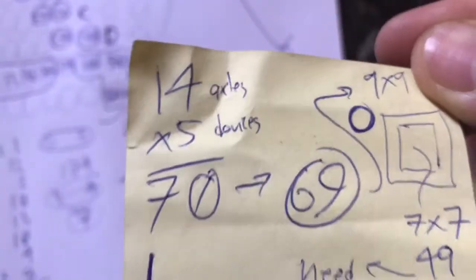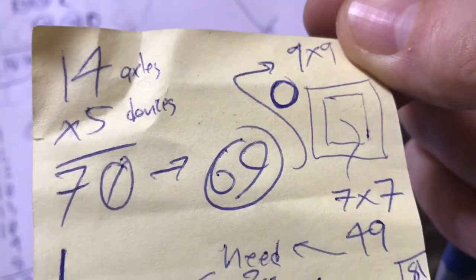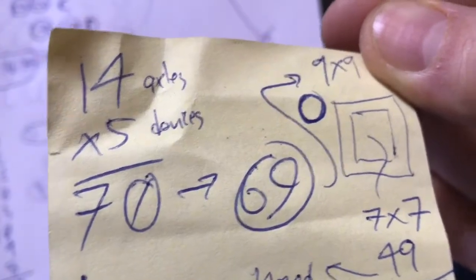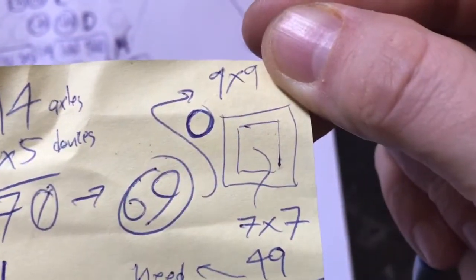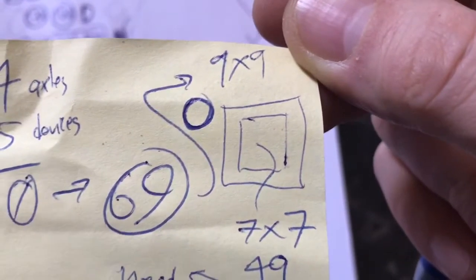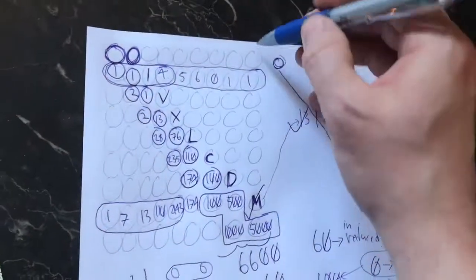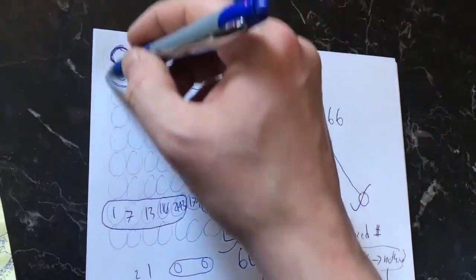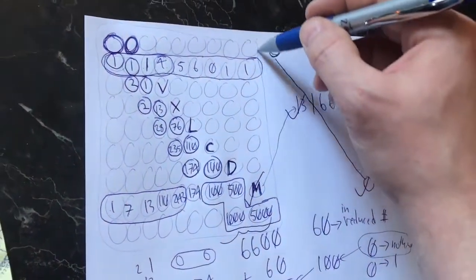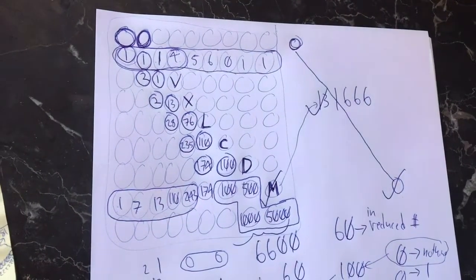Mad scientist here. Okay, I know that there's 14 axles on a node, and I want 5 devices. So there's 70 axles, which is like a circled... A 70 is like a heptacontagon, which is a 0 with 70 nodes. Now, a circle 69 is the start position of the 9x9 reckoner. It is like the 0 of the Roman numerals, because you're circling something. So when I look at that, I think of this being your circle. It's not a heptacontagon, because a heptacontagon would need 70 nodes. So let's find the 70 nodes is what I said.